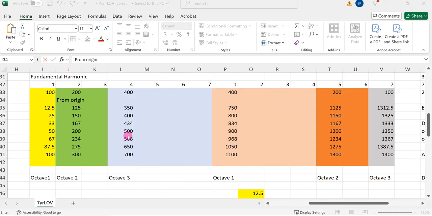And I have all those counts marked in here. I didn't double check them. I just did them real quick. So you might want to check the math and make sure I did those right. But for the example, it's up to you to verify it. I'm just going to give you a quick example of application. So I just plotted the first octave out on a chart. Let's take a look at that and see what that looks like.